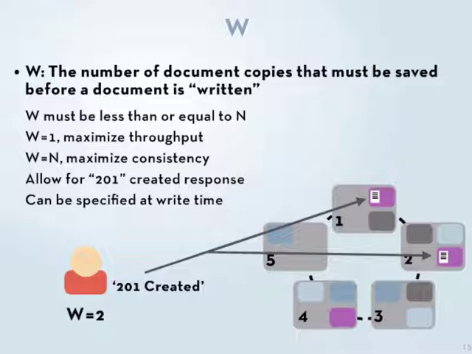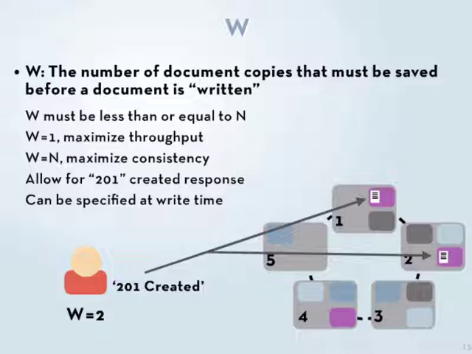And so what W is going to do is allow the database to respond to you, yes, I've stored your document, after W of those attempts come back successfully. Now, every time you put a document into the database, it's going to write all n copies, or at least it's going to attempt to. But this is just a way to balance between low latency, high throughput operations while still ensuring that if you follow a write up with a read for the same document, if you use these quorum parameters appropriately, you'll see the document that you wrote.